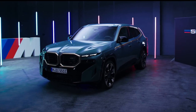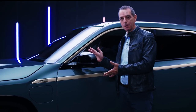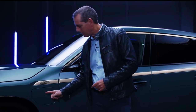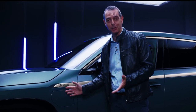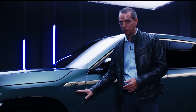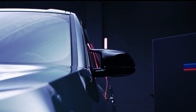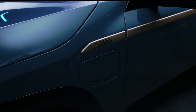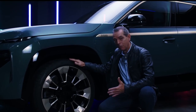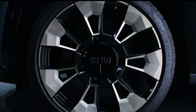There are some M-specific details on the side as well. For instance, the double spoke outside mirror, which is typical M. Another new feature is the charging flap here on the side — it's the first one we've had on a high-performance M vehicle to charge the huge battery of the fifth generation fitted to this car. And 23-inch M alloy wheels — the biggest we have ever done at M, with a very bold design.